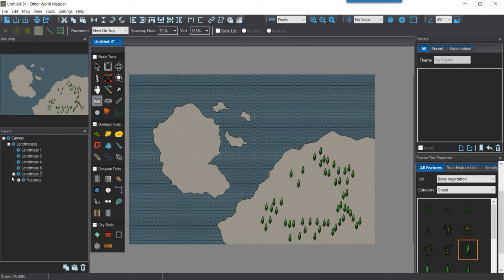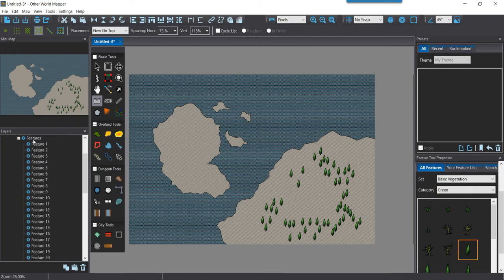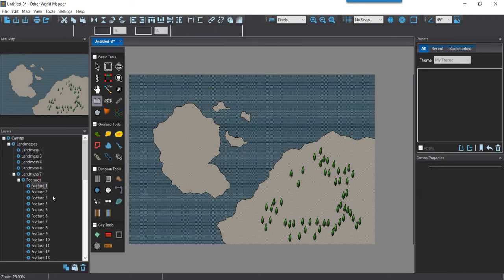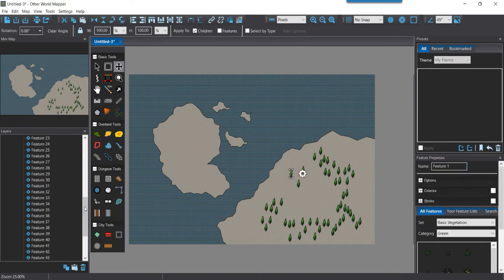So when we click the plus sign for landmass 7, which is this landmass, we see all of our features on that landmass. All of our trees are now their own separate category. So if you select the first one, and then you hold shift and hit the bottom one, now it's selected all the trees.